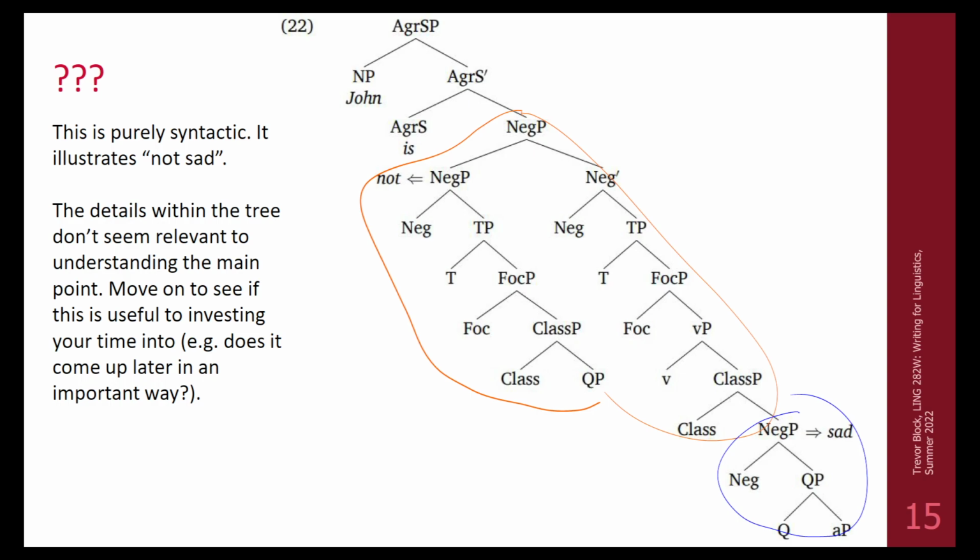So I might think about this. I might remember, okay, 22 as syntax examples. And if it's brought up later in the paper, then maybe I'll go back and try to understand it in more detail. But for the most part, when I first saw this, my thought was, this doesn't seem important. I understand that "John is not sad" is acceptable. There's an acceptable tree. Who cares what it looks like? It's fine.